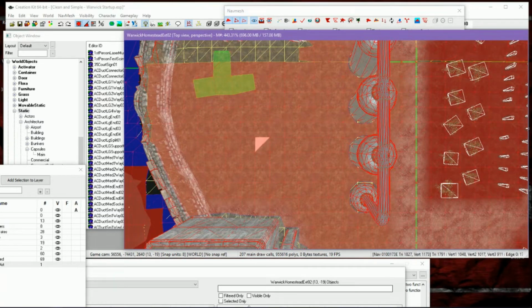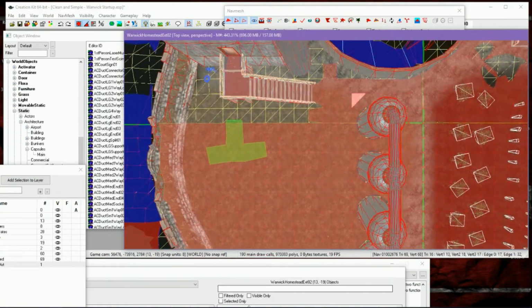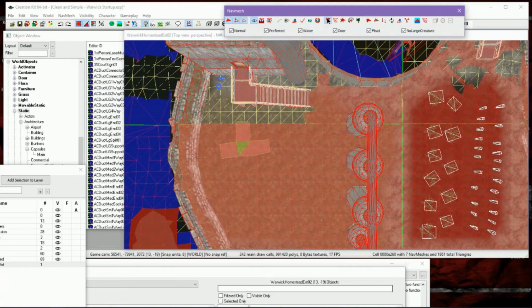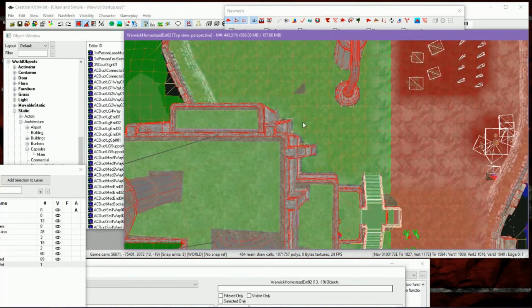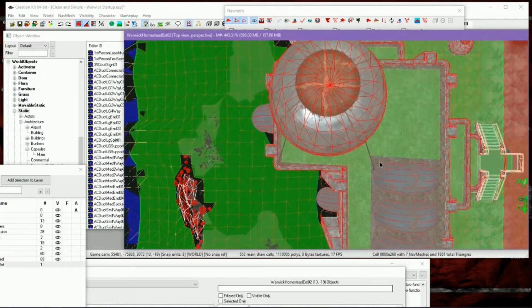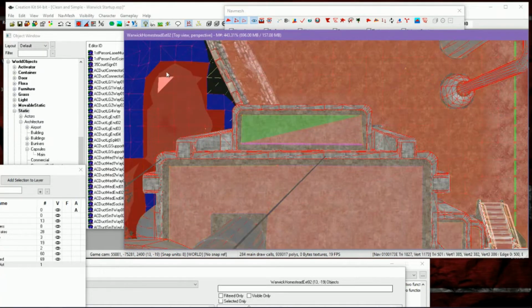The problem with just using a scrapping mod like Scrap All is that it doesn't actually fix the nav mesh. And I will show you what I'm talking about here. If you link 2 particular nav meshes together, this is a nav mesh here. And then if I do the inverse, you'll see that this is the other nav mesh in this cell. There's actually 3 of them. And you can see that I have re-nav meshed this entire cell, including adding water as well.